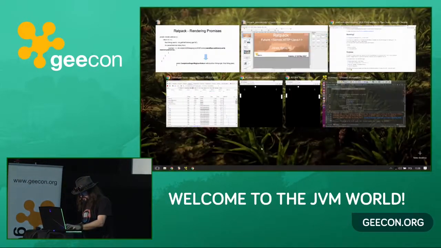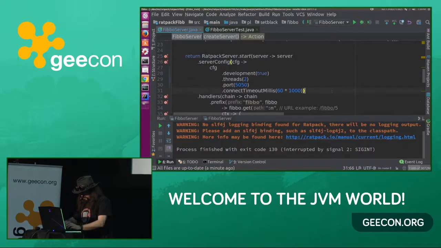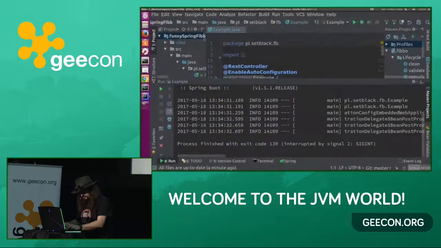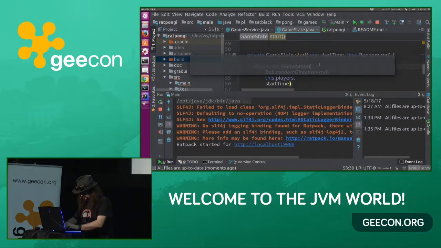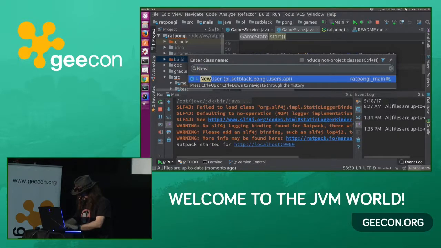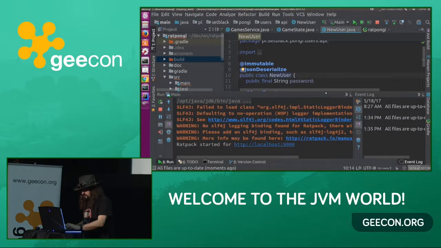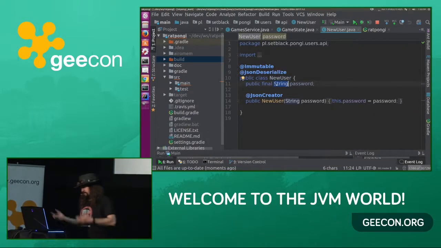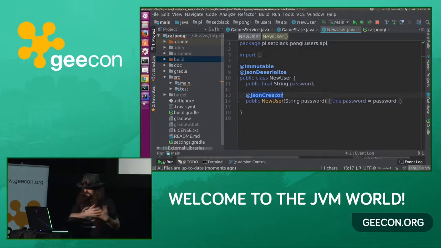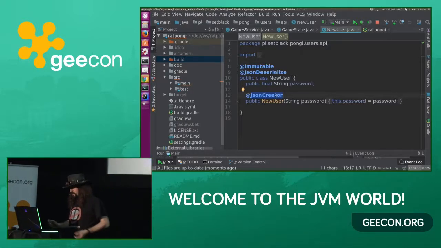Just a moment. Yeah, this. The new user class is very simple. This class has a final field password and basically this. And because of this annotation, I can easily convert it from and to JSON.